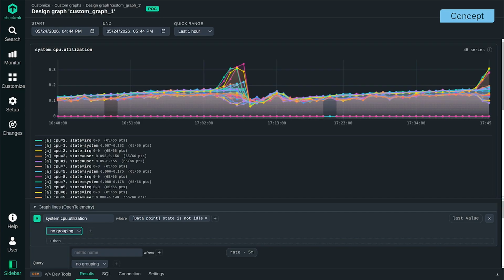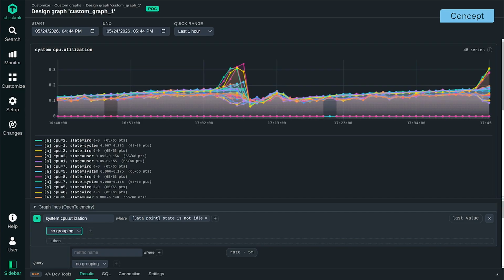And so he wanted to have the CPU utilization for that thing. But calculating the CPU utilization is actually not a simple thing, because you don't typically have just one core. In this system, we have 8 cores. And each core is actually running in different states.